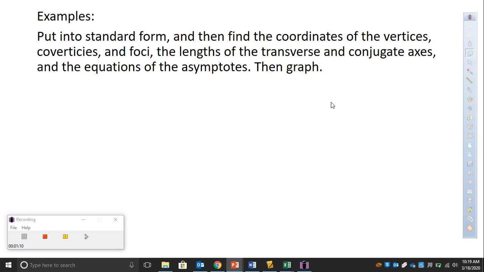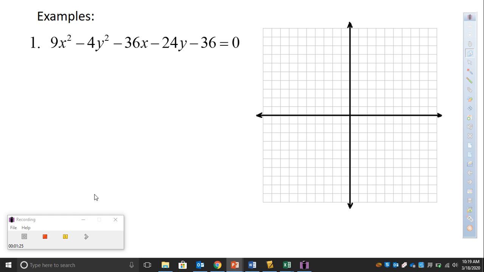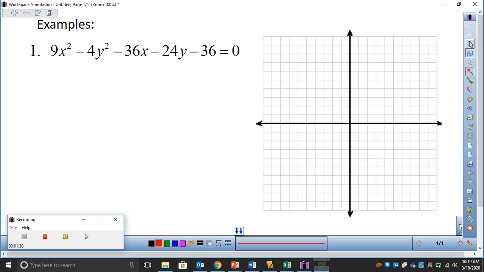We're going to do the same thing we did yesterday, but the newest thing is we're going to put it into standard form. So doing that first, like we've done a lot of the other times, we're going to be completing the square, etc. But again, hopefully you picked up on the pattern by now. So here is our first example. Just as we did before, we want perfect squares. This by itself is a perfect square, but added with this negative 36x, this is not a perfect square, so we need to start off by making a perfect square.